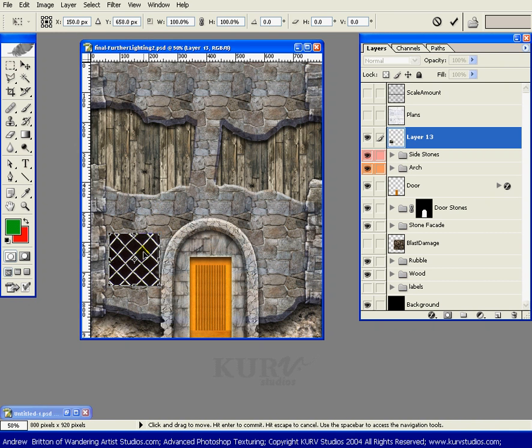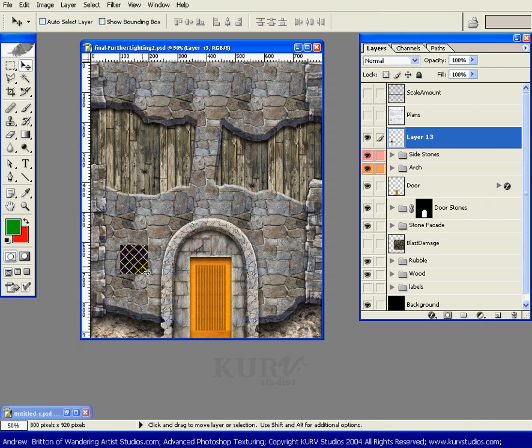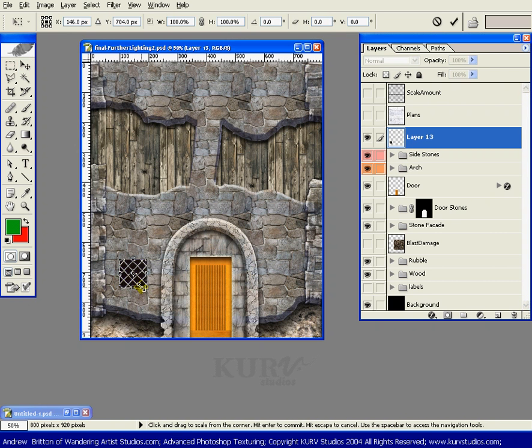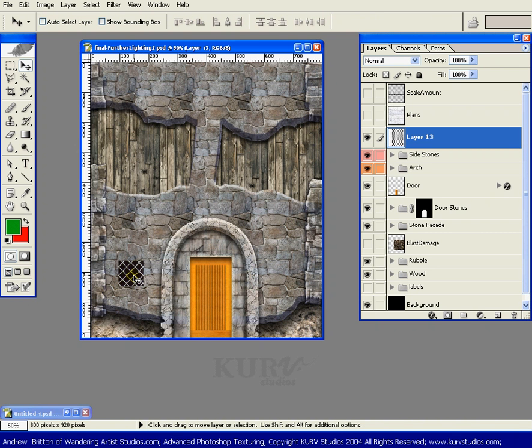I kind of dig just having the diagonal lines there. But what I will do is hold down Alt and Shift. Shift maintains the aspect ratio, and Alt will shrink it from the center. Okay, I'll head into there. We'll make this a little bit smaller. One more time. Okay, excellent.